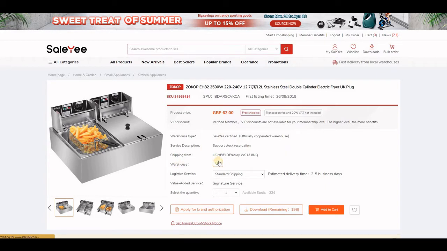And you notice the warehouse is UK, free shipping, so that's good. The transaction fee is 20%, and then 20% VAT, and you have to pay the transaction fee also. So VAT is not included in this price, and then you have the transaction fee depending on if you're using credit card or Pioneer. You can read up on that information. If you scroll down the page, you will see their different fees and the different cards and how much you're going to be charged. I don't need to go into that, but you can read up on it. You just need to scroll to the bottom of the page, and then you would see that information.